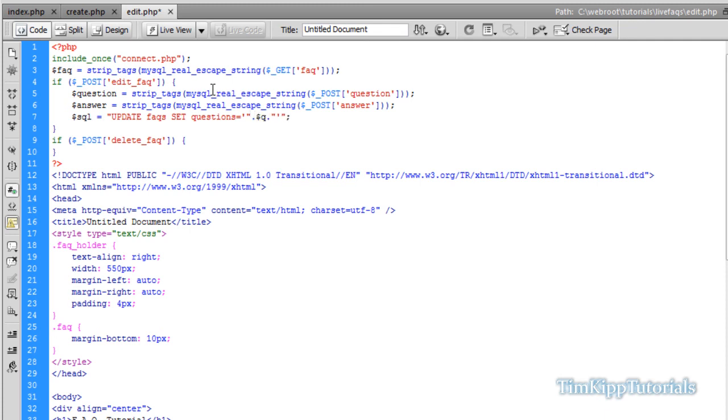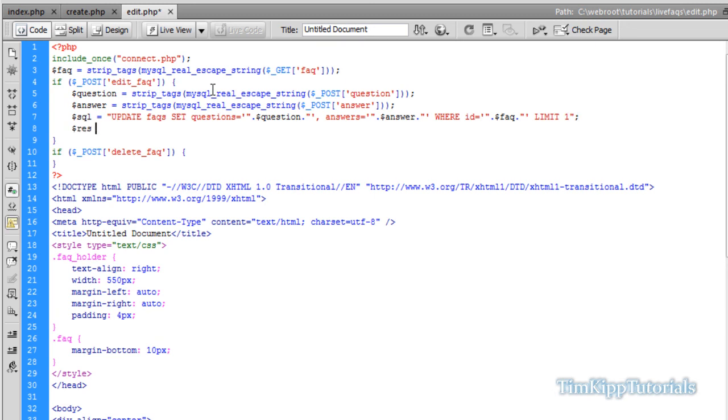We're going to say our question variable question, and then right here we're going to say comma answers equal to single quotes, double quotes and periods, answer variable, and then we're going to say where ID is equal to single quotes, inside of there double quotes periods, and we're going to say our FAQ variable, which will be the variable that was from the URL, and we're going to limit it to 1, so that way only one row can be changed. And then we're going to query that out.